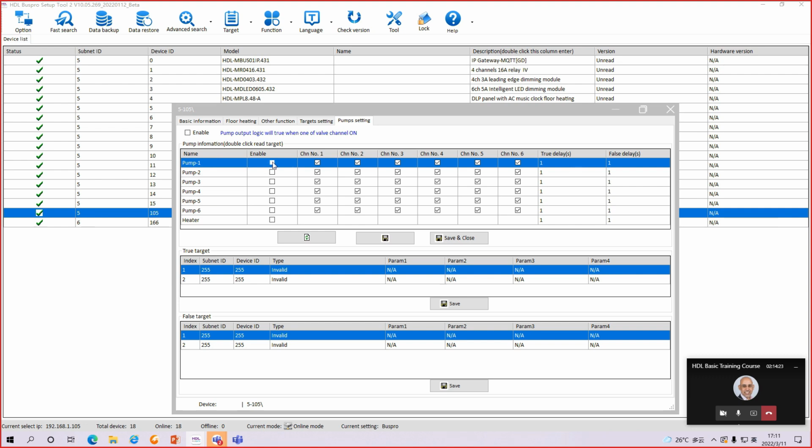Let's enable pump number 1 and turn on the channel number 1 of my floor heating module to set this as condition, and then double click it to enter the targets of it. It is quite easy, but in normal operations, we seldom use this pump setting because the water pressure is enough. So this is our floor heating module. It's quite easy to program.